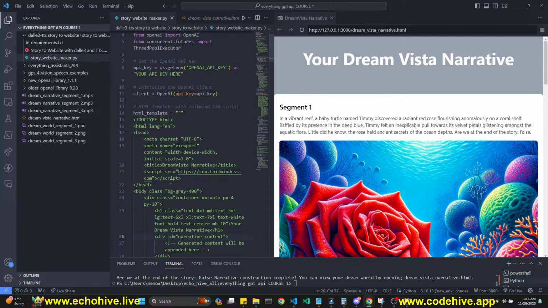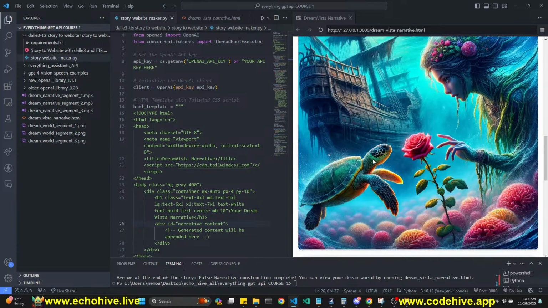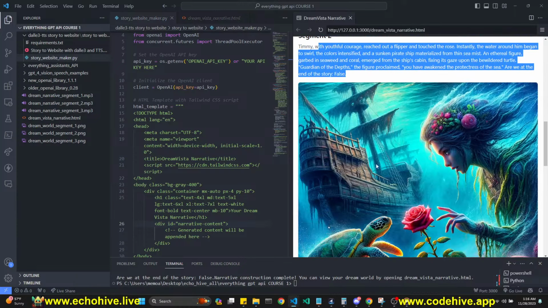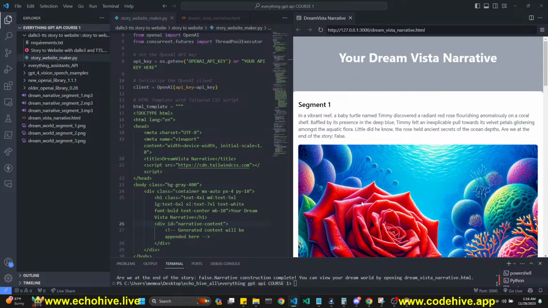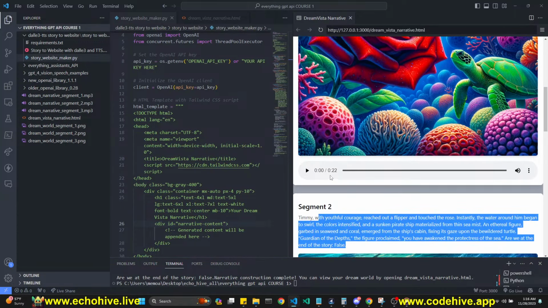We're going to take a look at an interesting implementation today, which uses DALL-E and text to speech to create a website dynamically, including story, images, and audio files. All you have to do is just enter a prompt, and story, images, and audio is generated. In this case, I entered a baby turtle and a red rose, I believe. And then this was the first image, and here's the story.